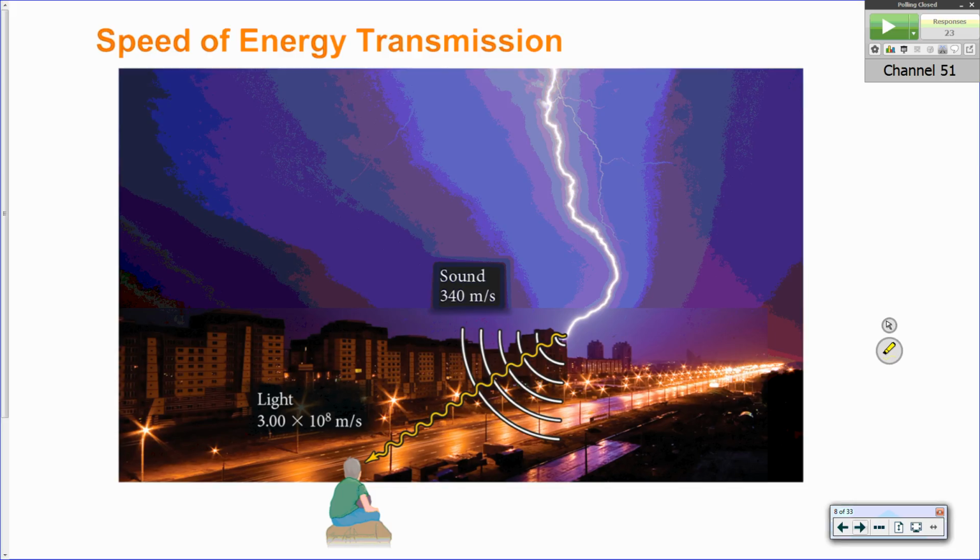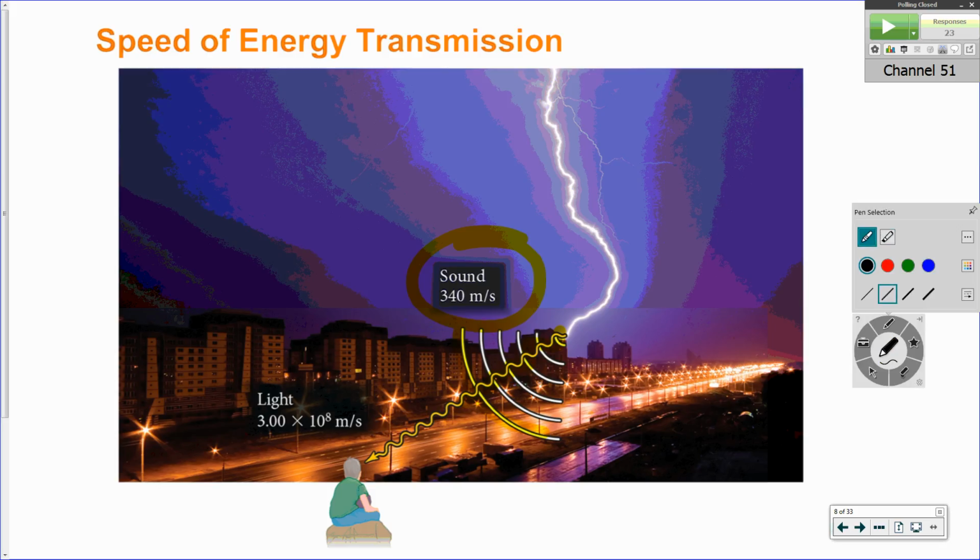So, a typical day in a thunderstorm, sound travels at about 340 meters per second. So let's think about what that is in terms of distance. So if it were going to go a mile, so you see a lightning strike, and let me get it in a color that writes on top of the blue.